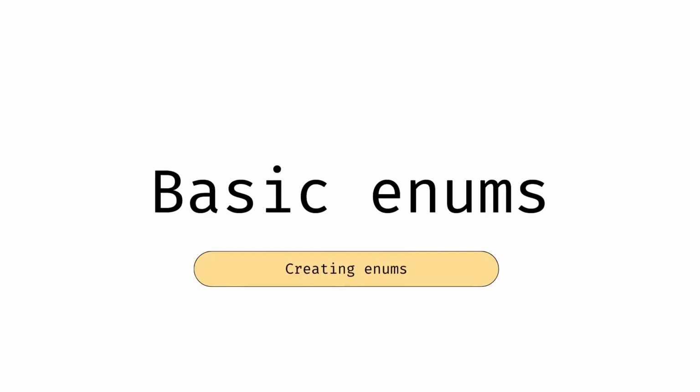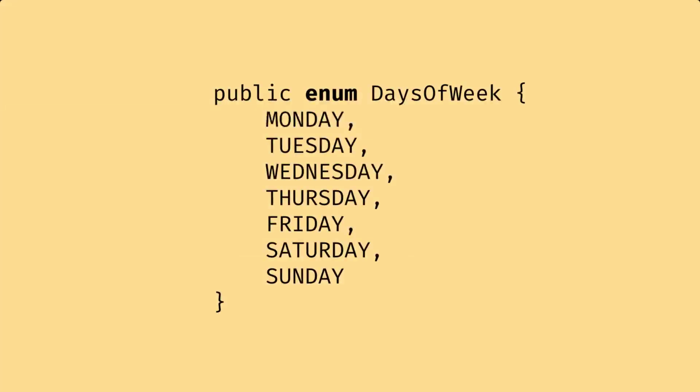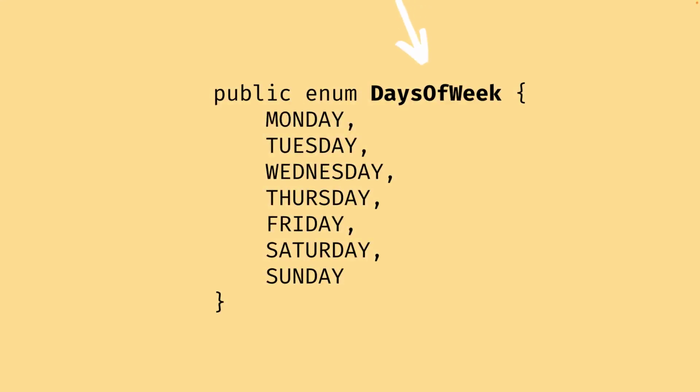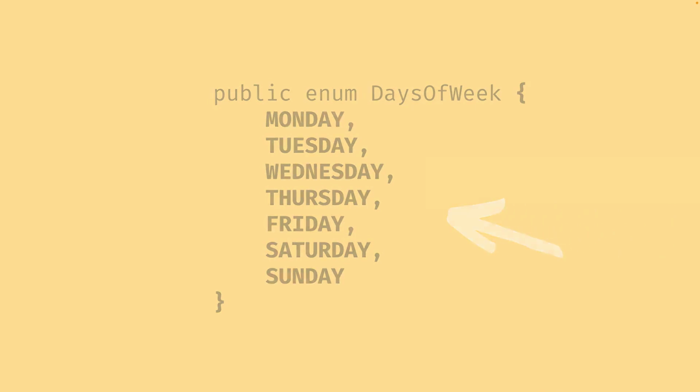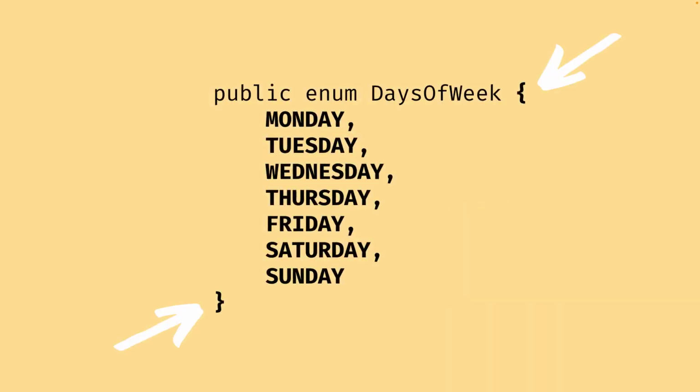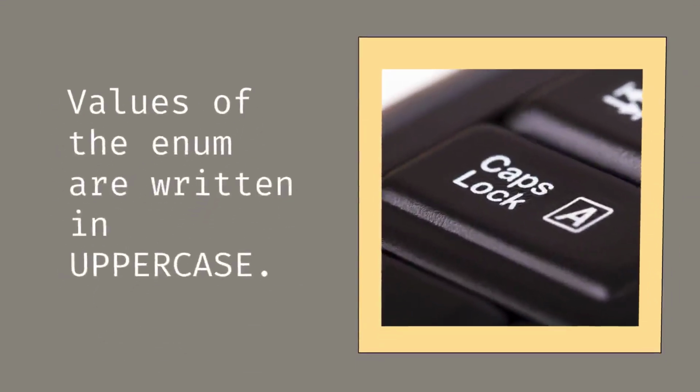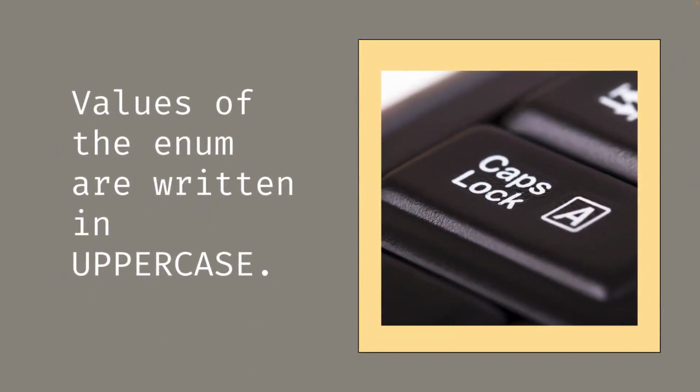So great, enums are a way of defining a group of constants. Let's see the more exciting part, how we create them in Java. To declare an enum in Java, use the keyword enum, followed by the name of the enum, then a list of constant values, enclosed in curly braces. It's a convention to have all the values of the enum be in uppercase. This is also the case for some other constants amongst other programming languages, so this makes quite some sense.